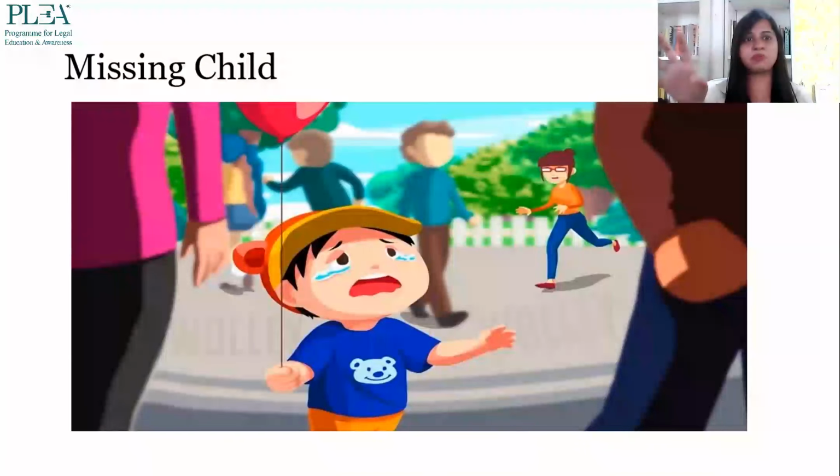Now let's understand what kind of orders the child welfare committee passes. If you remember our story in the beginning, the first thing that a child welfare committee does and should be doing is to pass an order of social investigation, to call for a social investigation report. In their lingo, to make it short, they call it SIR. I call for an SIR. An SIR is something on which the orders are generally based.